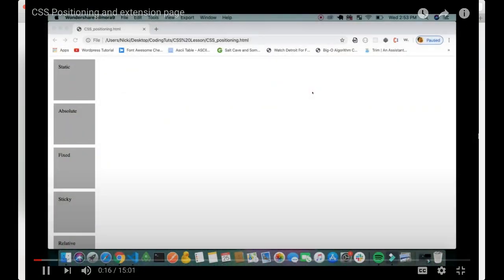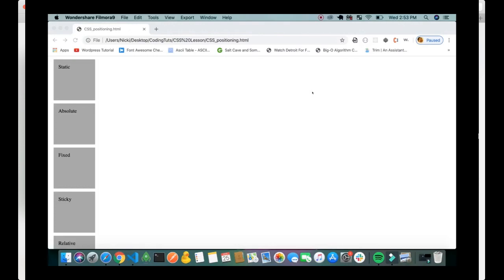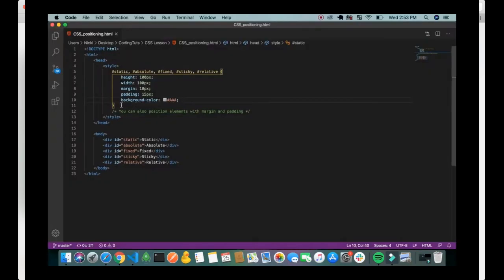Hello and welcome to my tutorials of CSS Positioning. Here I have these blocks with the words of the CSS positions that you can possibly use: static, absolute, fixed, sticky, and relative. There is a styling of these blocks.